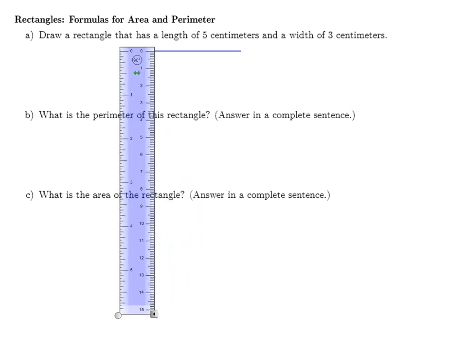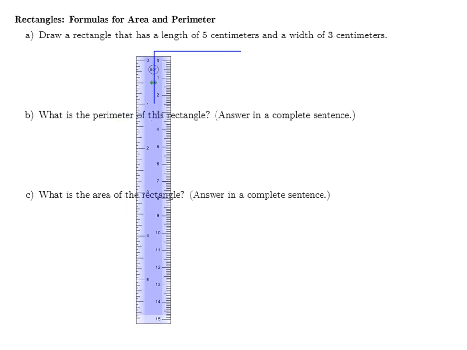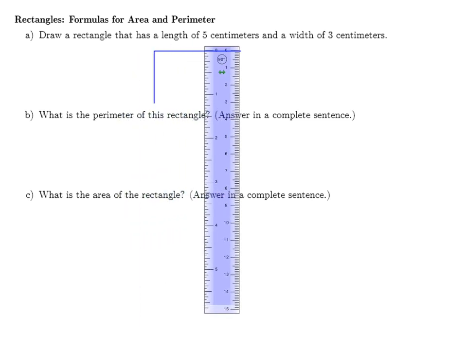And I'm fixing it right there. So on the end of where I drew that 5 centimeter measurement, I'll draw 3 centimeters, a length of 3 centimeters, so I'll go from 0 to 3. And at this point, I formed the corner of my rectangle. So now I can go and draw my other 3 centimeter side length.